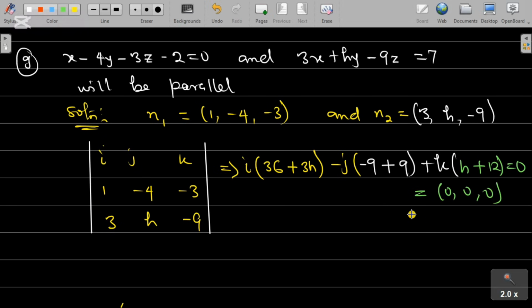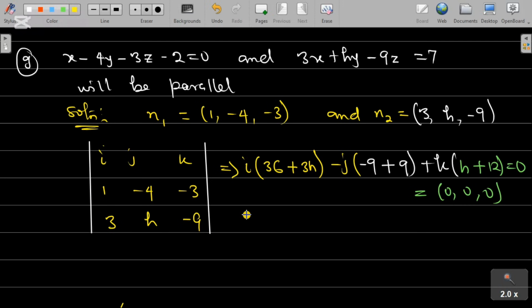And we are told that for any two vectors to be equal, their corresponding parts are also supposed to be equal. So I can pick the coefficient of i and equate it to 0, the coefficient of k and equate it to 0. Of course, that of j is already 0, and any of them will give me my solution. And so you are done.